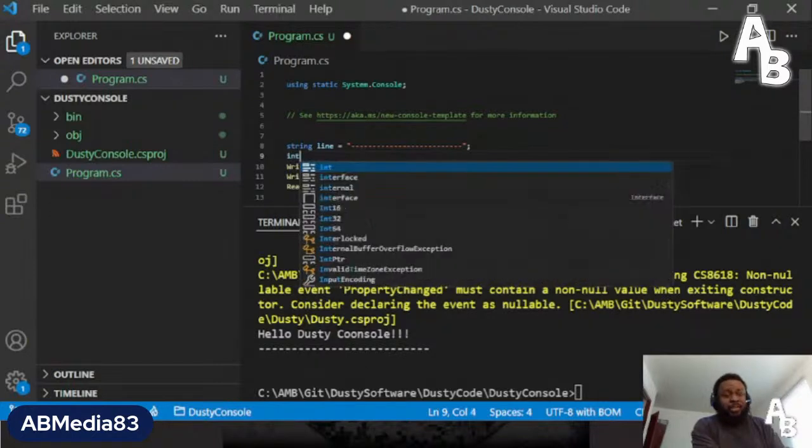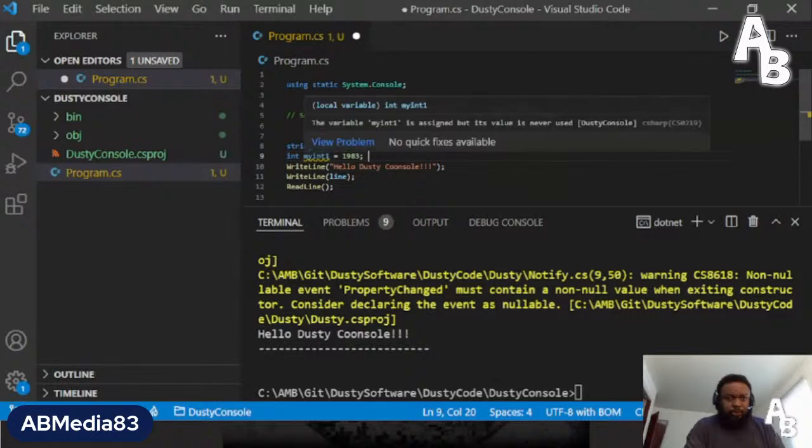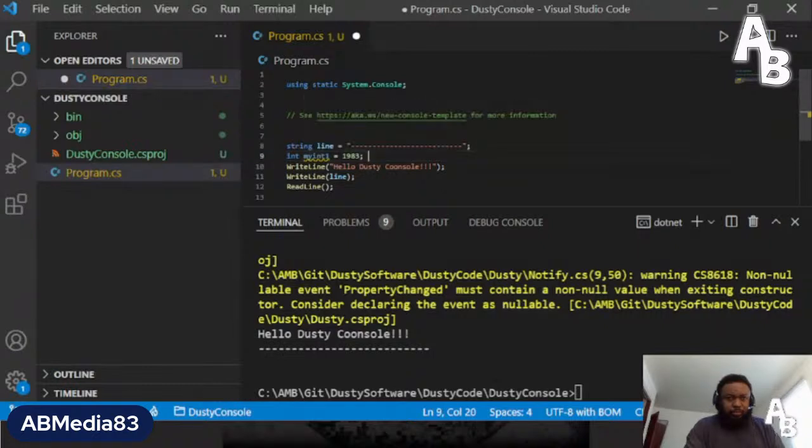Let's do some whole numbers first. Integer: int myNumber equals 1983, the year I was born. What's wrong with that? Let's see.